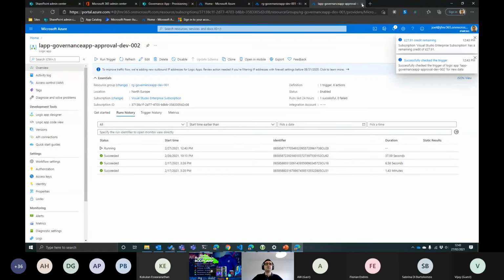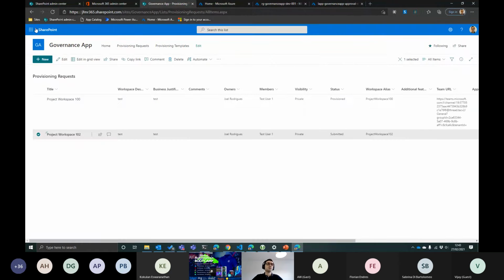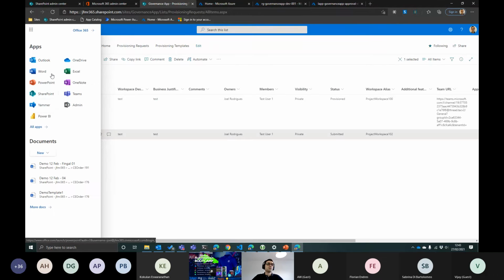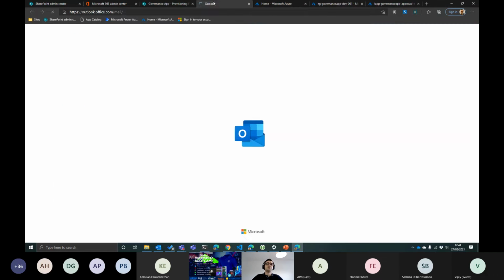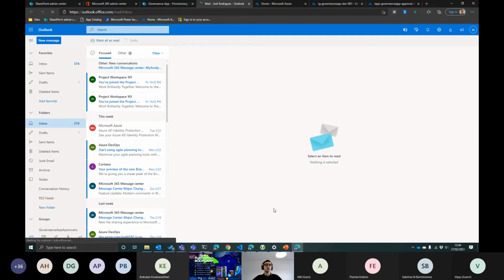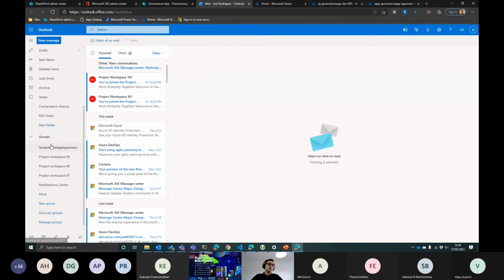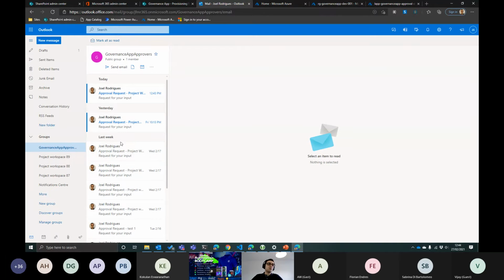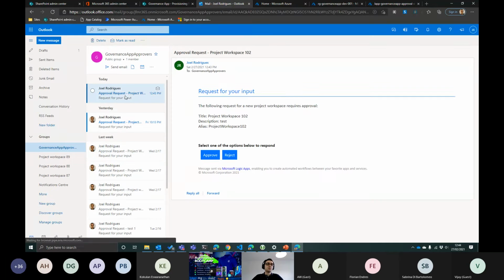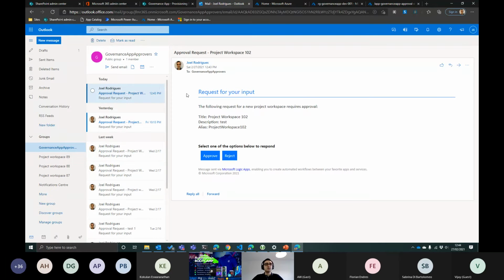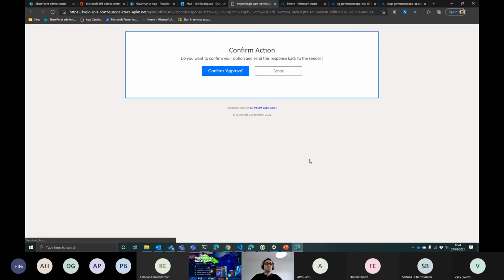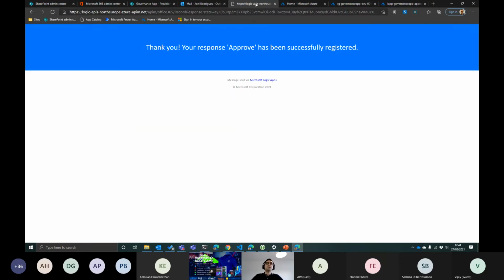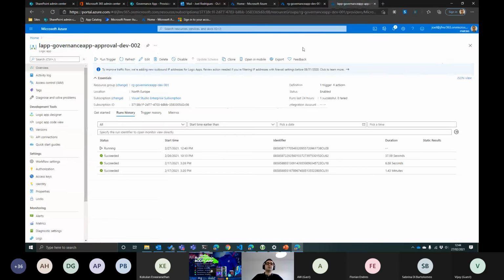So it's running. If I now go to Outlook, this is just to show that all the connections and process were fully deployed. And if I go to my approvers group, you can see that this was done now. I can approve the request, and we should see the logic app running.